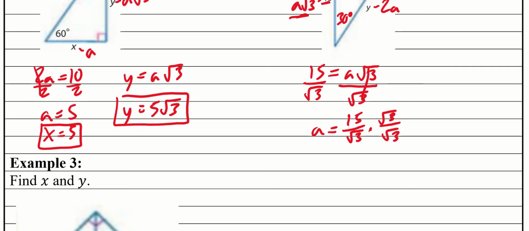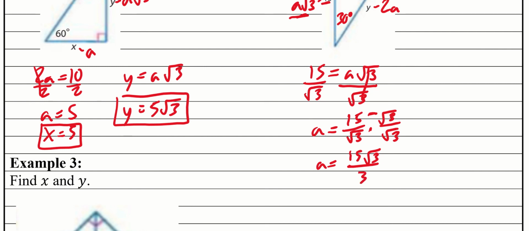So that when I do that here, I have A equals, on the top I have 15 and the square root of 3. One of those is a number, one of those is a radical, so I can't combine them, so I'm just going to leave it as 15 root 3. And then over on the bottom, we talked about this trick before, the square root of 3 times the square root of 3 is just going to be 3.